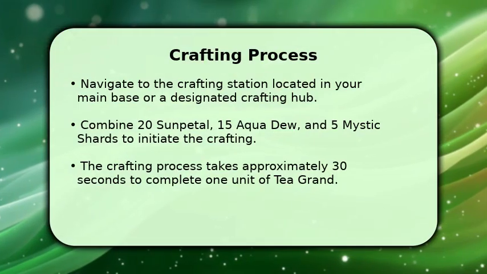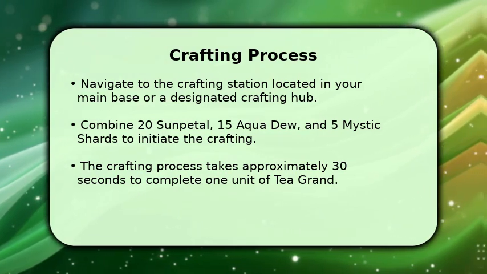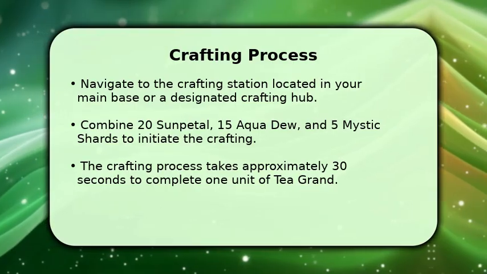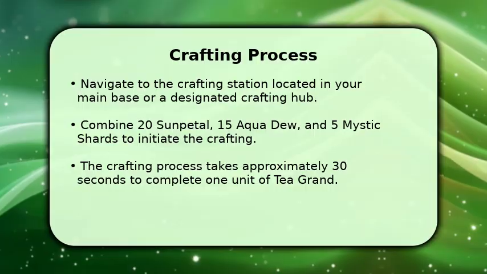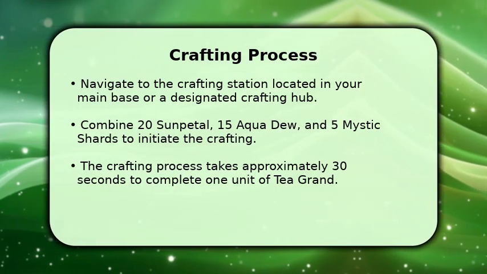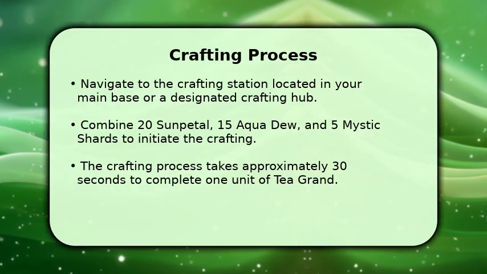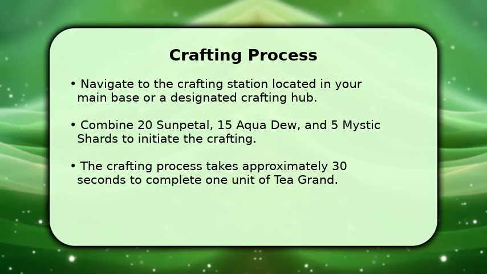Once you have all your ingredients, proceed to the crafting station. This is typically found in your main base or a specific crafting hub within the game world. Open the crafting menu, select the T-Grand recipe, and then add your 20 sunpaddle, 15 aquadew, and 5 mystic shards. The crafting process will then begin, usually taking about 30 seconds per unit.